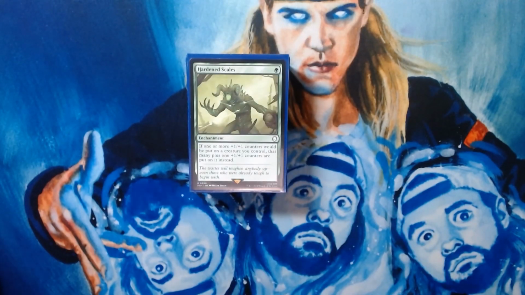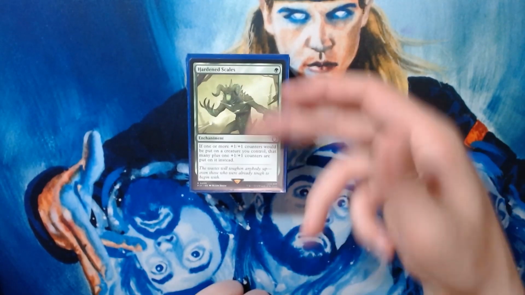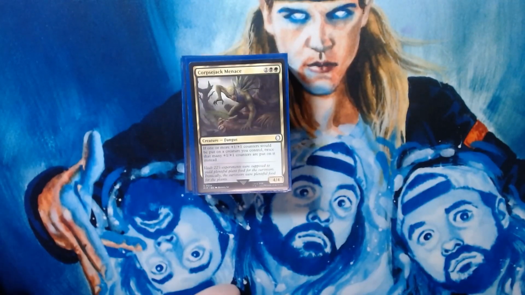Hardened Scales. 1 mana, classic stuff. If you put a +1/+1 counter on something, it gets 2 of that instead. It gets that many plus one. And it's got the art. It's got the Deathclaw, baby.